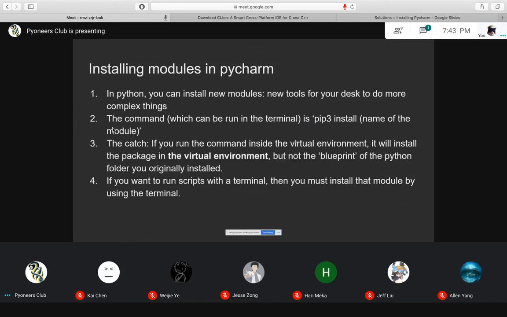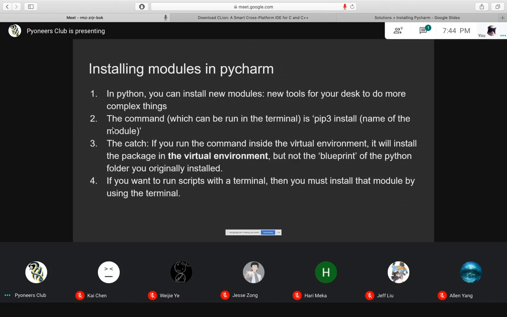It's kind of complicated, but I don't think in our case, since we're not very advanced developers, this will be a huge issue. But just be aware, because I tried running scripts in new project folders and it wouldn't work for some reason. So you just have to install the modules required to run that script each time you create a new project. But creating new projects isn't that common. You can just create as many scripts as you want in that project folder, so it's not really that necessary. So yeah.